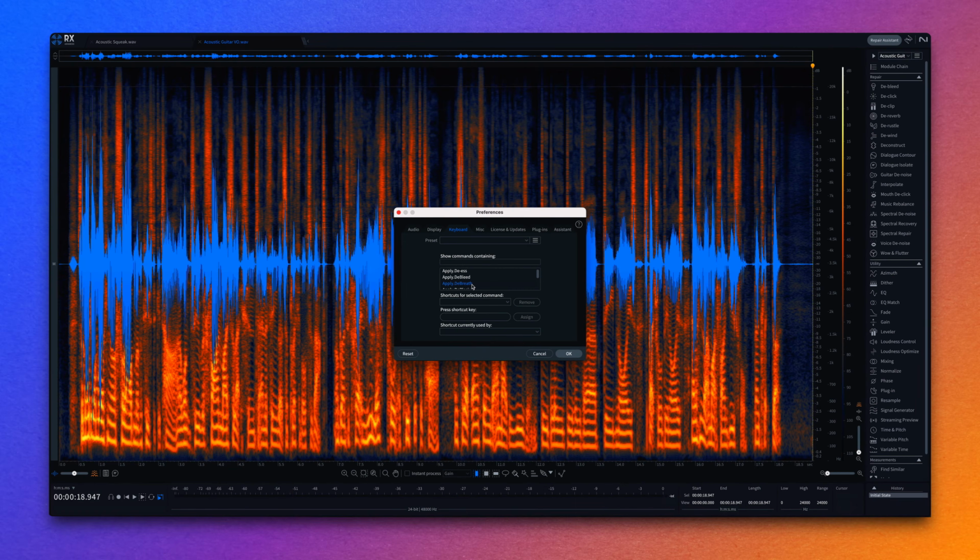So say you don't want to have to keep moving your mouse to the Apply button when you're working on Deep Breath. You want to be really precise in your work, so you've not opted for a full pass over the audio file, you want to dig in deep. Just select Apply Deep Breath, click once in the box under Press Shortcut Key and hit the key combination you want to use. Here I'm going for Ctrl and R.